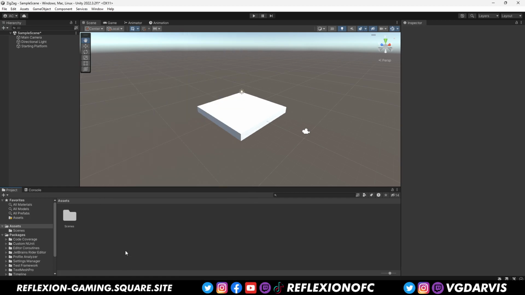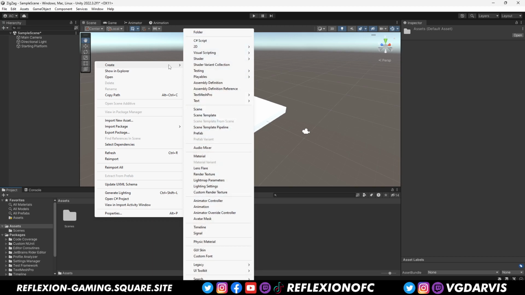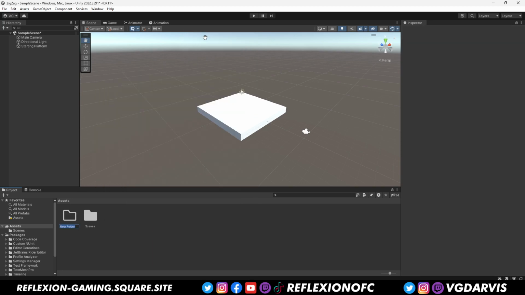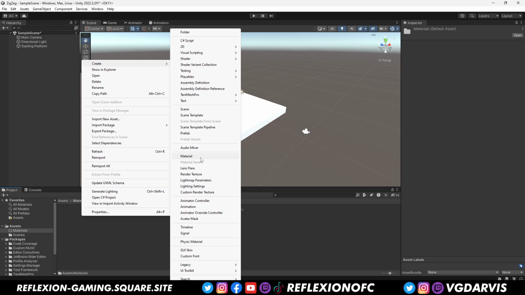By the way, I came down here into the assets. I'm going to right click, create, and create a folder, because we're going to worry about our organization, and this will be materials. The materials could be textures, but typically textures are going to be in a different folder because there's going to be more of those. These materials are going to be just a color that we're going to choose. So once I'm inside my materials folder, I can right click, create a material.